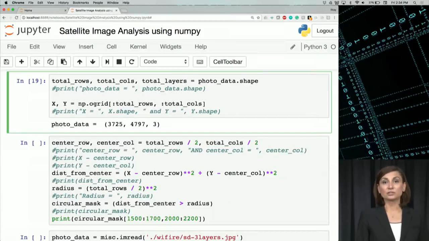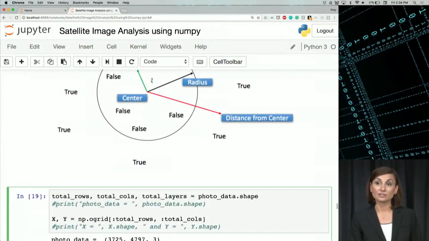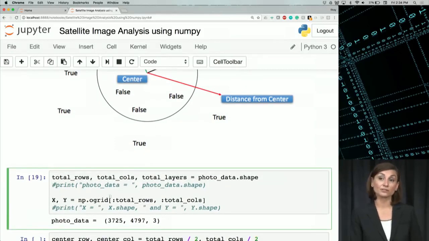Next, now we'll use the OGrid function to help us vectorize the distance from the center, which will be a function of the two variables. OGrid returns an ND array. So what will OGrid return?